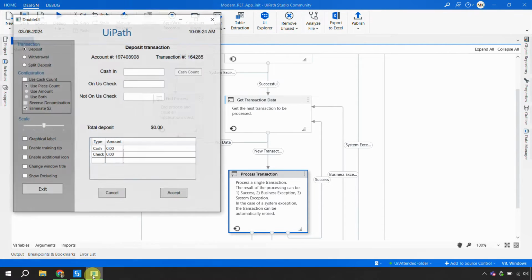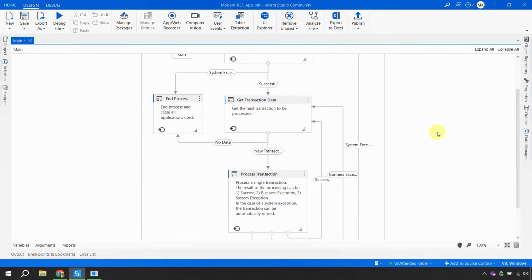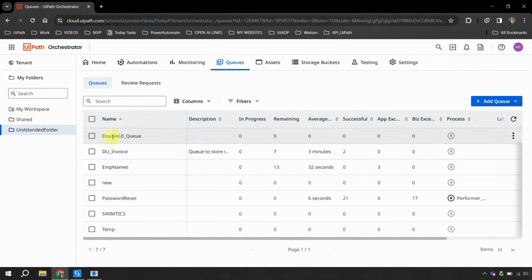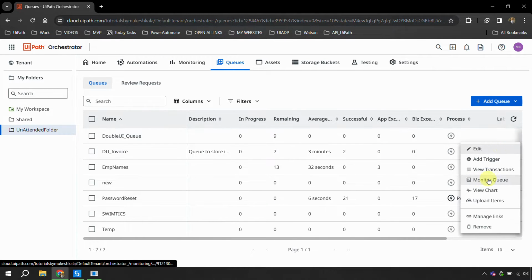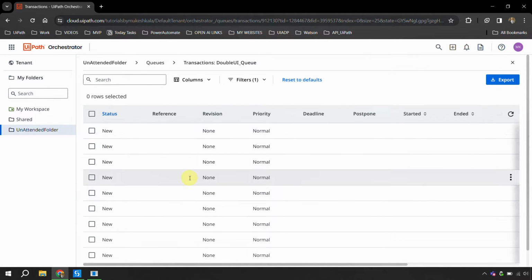Okay, so today let's say I have an application which I have to automate, which is a WI application. This is just a plain exe which I have taken. Okay, and this we have to automate and we have to put some data into this. Now, since this is a robotics enterprise framework, what I have done is in advance I have created a queue, and the name of the queue is WI queue, and you can see that I have got 9 items in them, right? So let's say my dispatcher has already completed and you have the 9 items which are available in the queue, right?